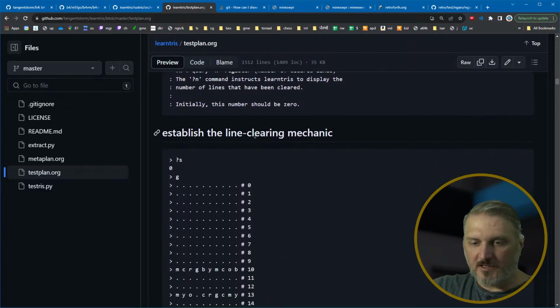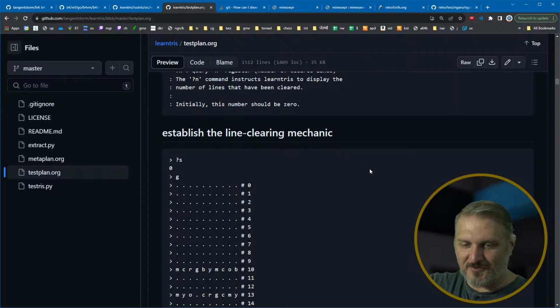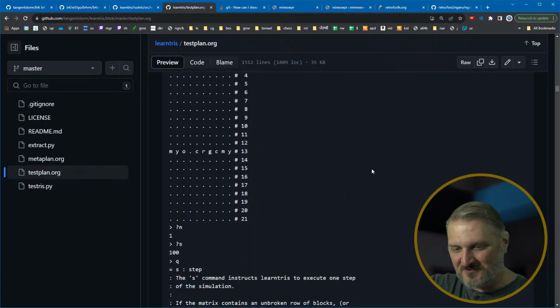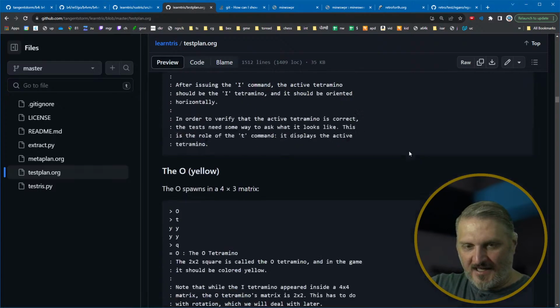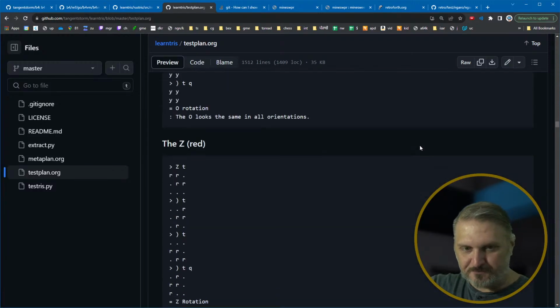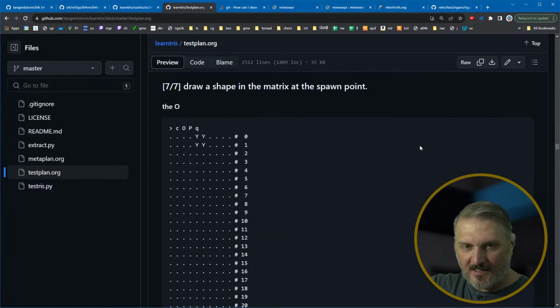And we're going to do the same thing. Bottom line of all this is that I want to take the same idea, the same test runner, and do the same thing for the virtual machine. So in a way, the thing you write in the LearnTrist game is a virtual machine for playing Tetris, and this is a general purpose virtual machine. I really like this style.